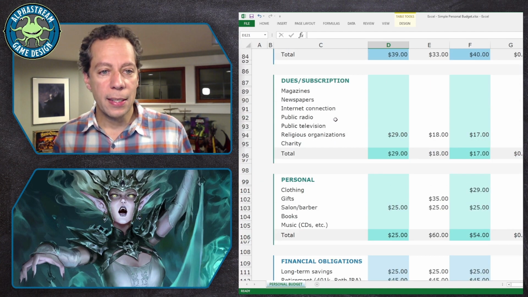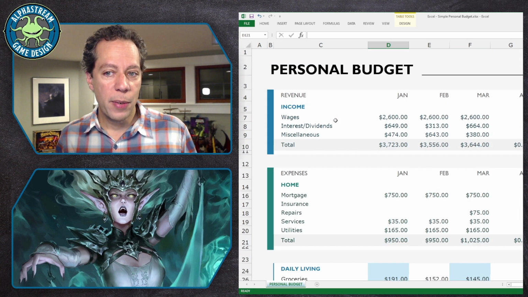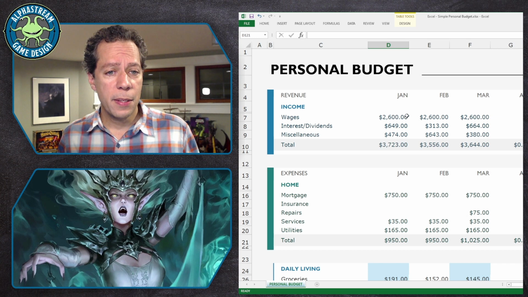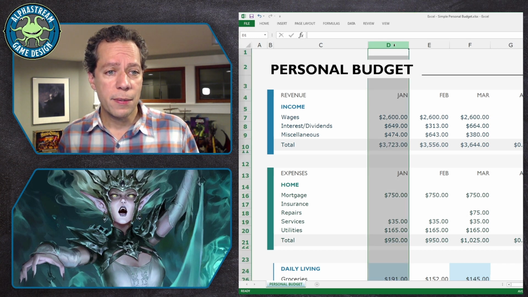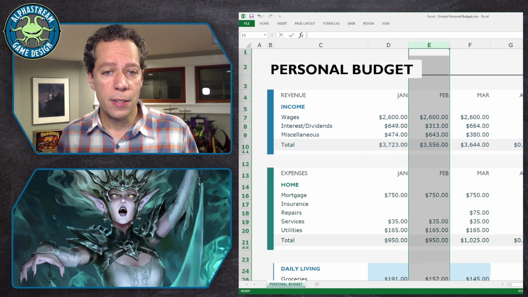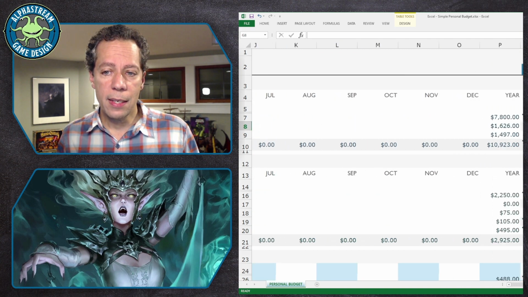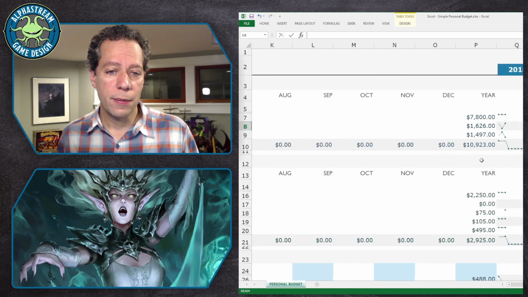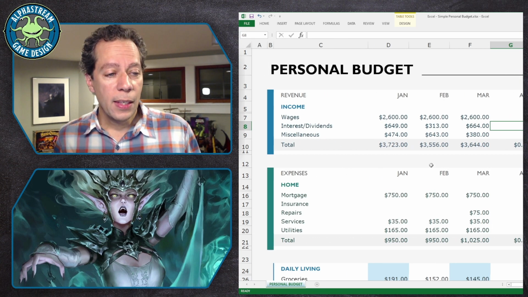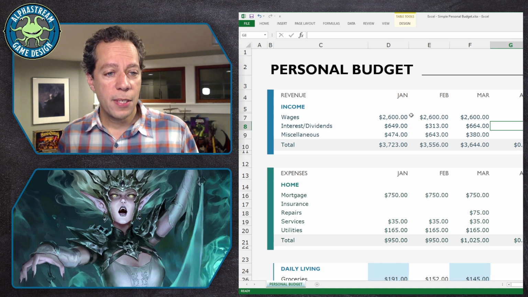But what it also does is, and it does it all in one spreadsheet, so it's doing all the comparisons in one sheet. You can track your income on a monthly basis, and it's doing it month by month. So this is January, and this is February, and so on and so forth. And even at the end, it'll do some wacky charts that show off what the trend is, which is kind of cool. And so then you are tracking your income up top and then your expenses starting here.